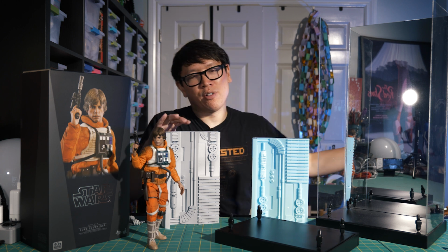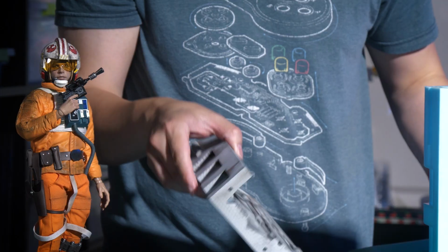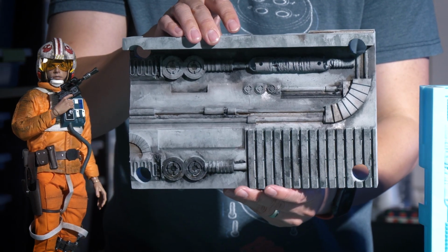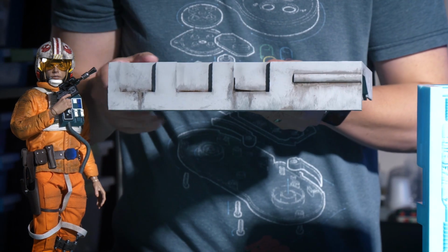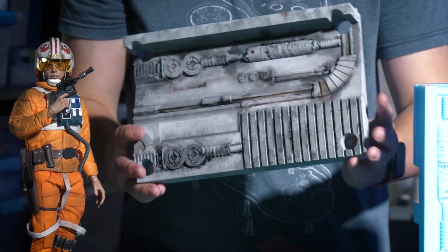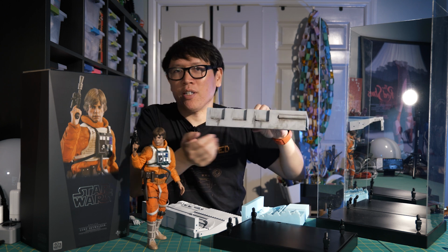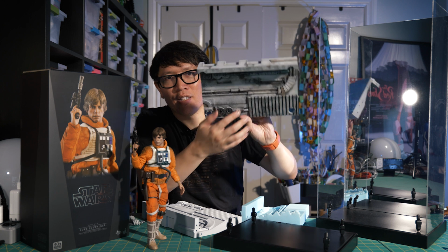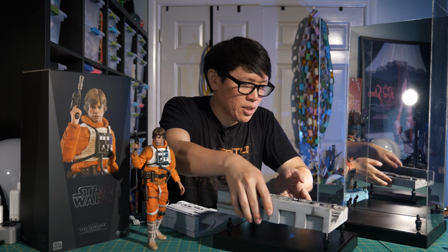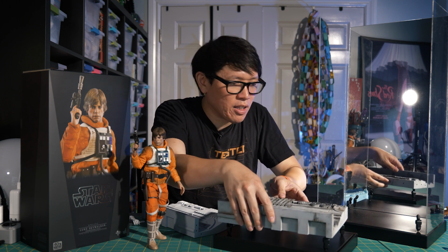Then I went for a third version and threw in some paint and some oil paints, weathered it up. And this is the bottom, the underbelly of the AT-AT. It will actually be displayed like so, with those iconic 3 kind of pieces that you see on the AT-AT. These three actually are holes. You're supposed to be able to see all the way through them, but this is just a small section, a slice of that. So you have some interesting topography here, and this, if we can put this on, yes, perfectly fits on top of the LED lights.